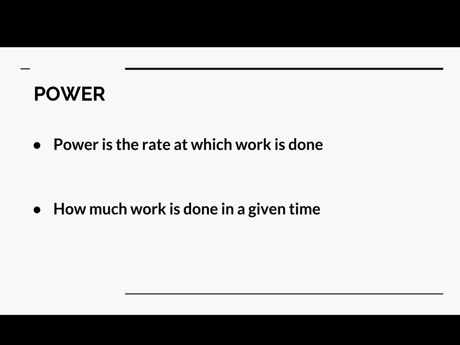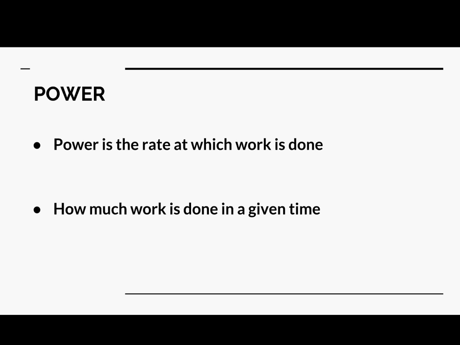So we use the example of raking the yard. If I rake the yard, I don't have a very big front yard, but it might take me an hour to rake all the pine straw out of the front yard into a pile. But if I have a leaf blower, I have more power. So I can do the same amount of work. I can move all those pine needles to a pile, but it only takes me maybe 5 or 10 minutes with a leaf blower, whereas it's going to take me an hour with just a rake because I have more power. Engines in cars, the same thing.